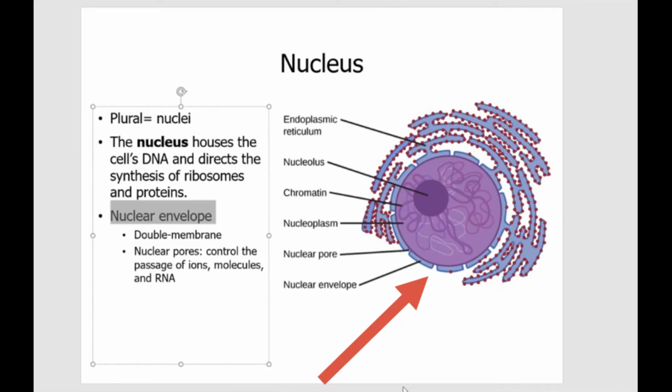So how do messenger RNAs come out of the nucleus? They have to come out through the nuclear pores. Okay, so this structure is actually quite important because without it, things are just going to be stuck in the nucleus. There's no exchange, no information exchange or substance exchange between the nucleus and the cytoplasm.